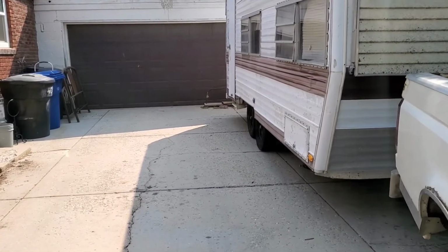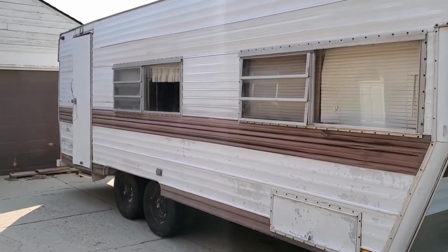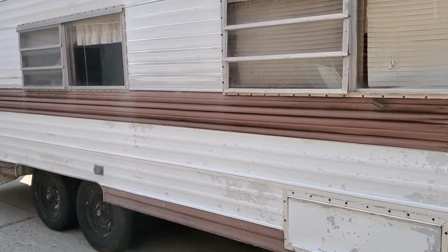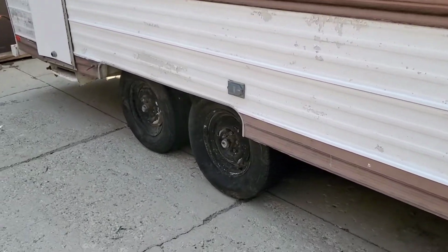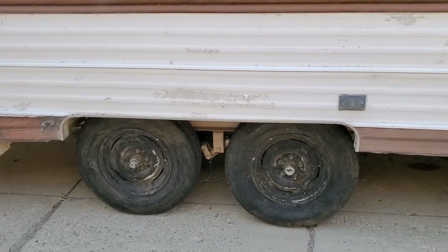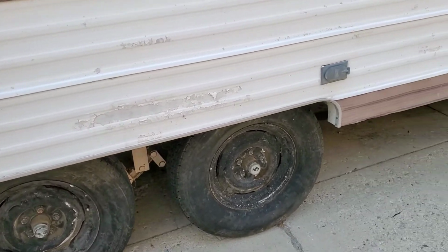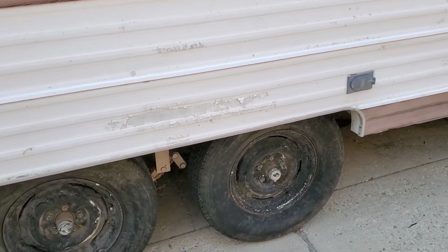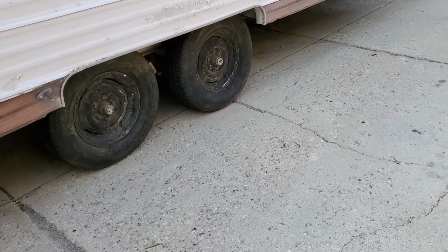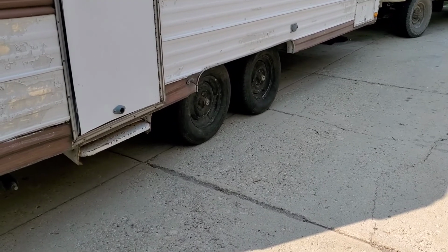So we got it here. Man, I am just praising God that guy showed up to help out, because he made this so much better. He was able to pick up this side with that tractor so that we could pull these tires off. And then he actually had a tire mounting machine back in his shop. So we were able to take the tires back there and actually get them to seal back on the bead.